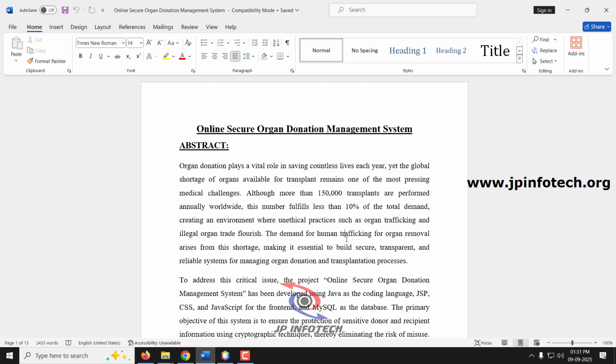But the problem here is that many kinds of organ trades are happening which are illegal, which cause human trafficking for organ removal.